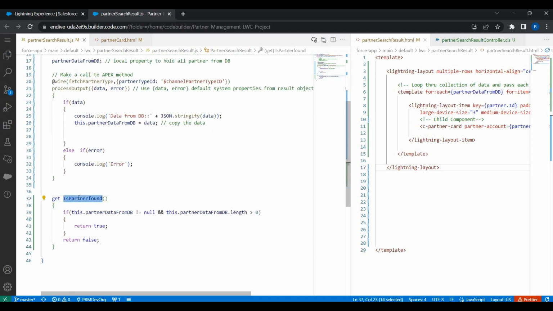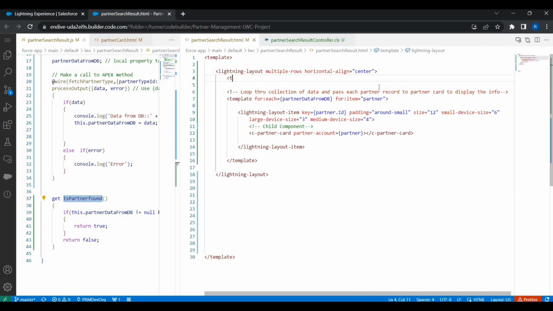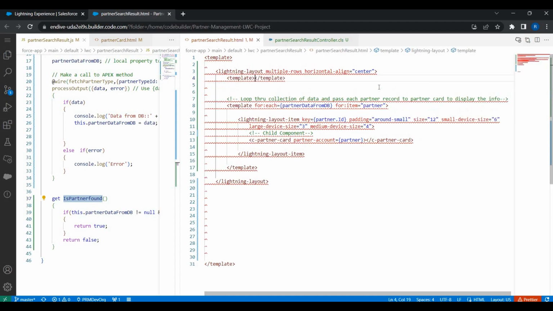I'll make use of this and then decide whether to show a message to the user when no partners are found, or show the list of partners. So what I can do is, in the lightning layout, let's use a template.